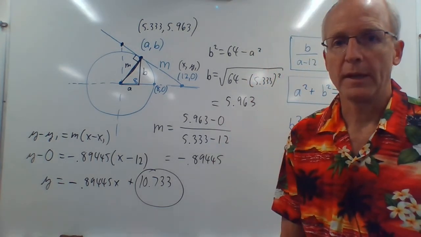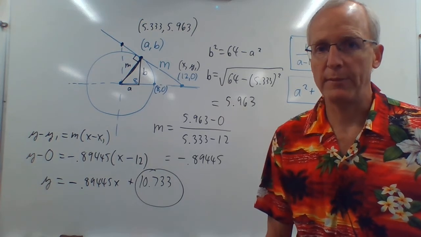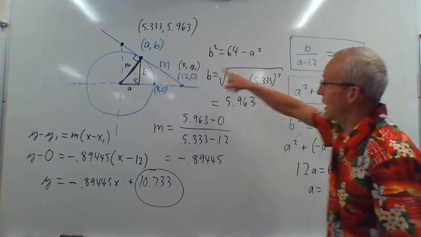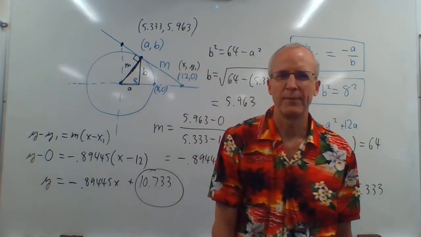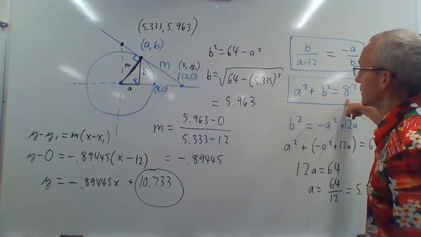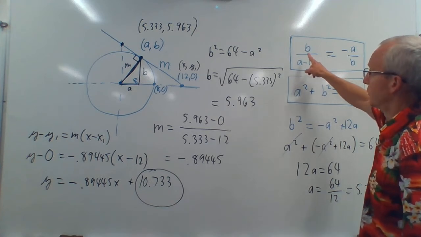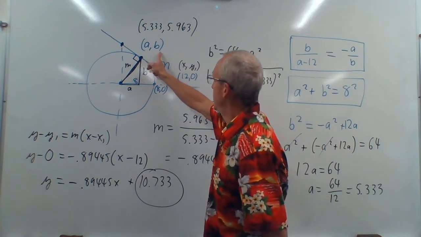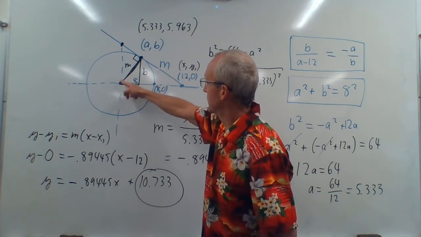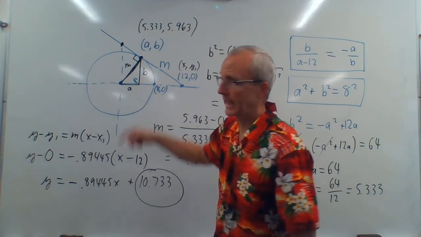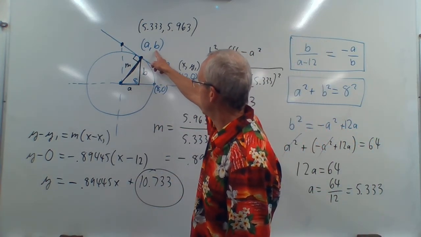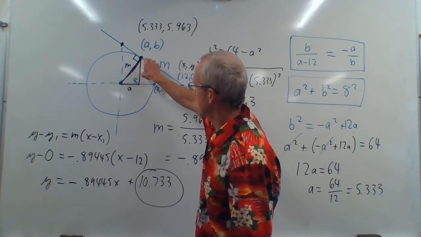Cool. Okay. Again, the trick to this problem is first, we know the equation for a circle, x squared plus y squared. Call this point something, and you could have called it x small, but it's nice to call it something different. Call it ab, a squared plus b squared equals 8 squared. And then find the slope two different ways. Once you have ab, the slope is b minus 0 over a minus 12, and the slope is also the negative inverse of the slope from the center of the circle to the tangent point. And that one's easy to figure out because it's just b over a. If you gain that point, b is the y, a is the x, so y over a.